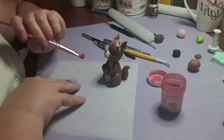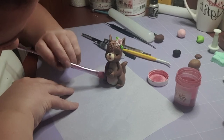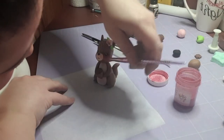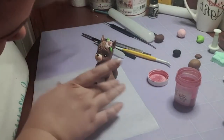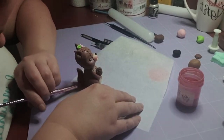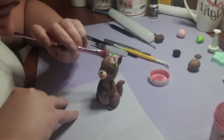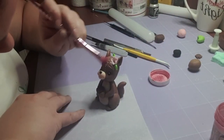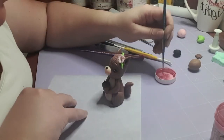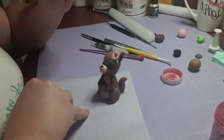Now it's the funny part. I will add a little bit under her neck, under the acorn on the tummy, on her hand, on her cheeks, like this. On her legs, from the other side as well. From both sides of the tail, on her booty. And some in the ears, on top of her hair, to be more pink like a lady. And put some as well in the middle of the flower, like this.